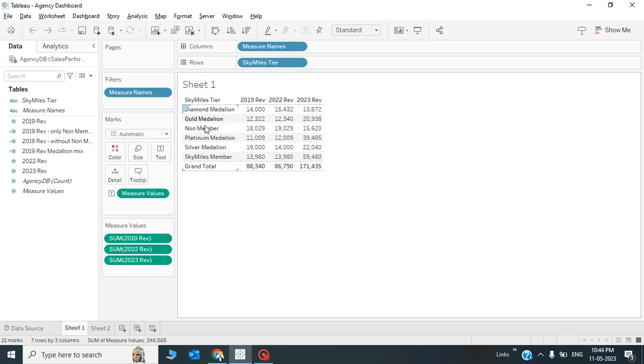There are a lot of Sky Miles tiers over here. Let's say I will exclude Silver Medallion and include all other tiers to aggregate this data. So basically I'll make an aggregation of this particular field, 2019 REV, where among the tiers only Silver Medallion will be excluded. Alright, so let me write this.